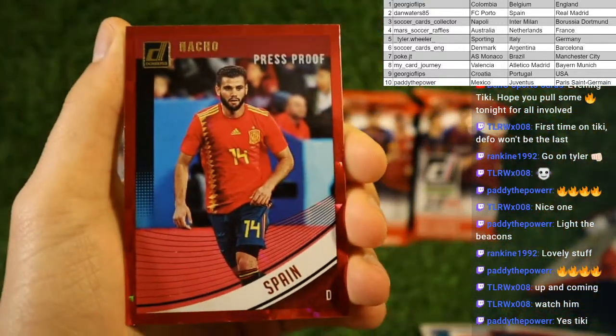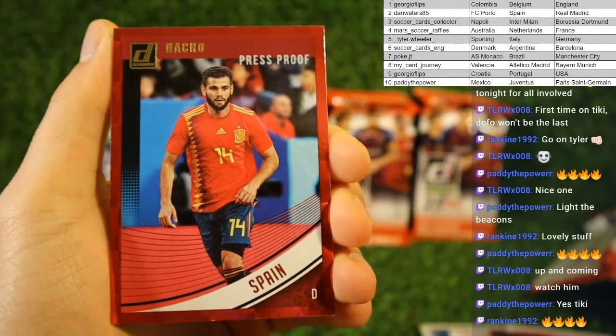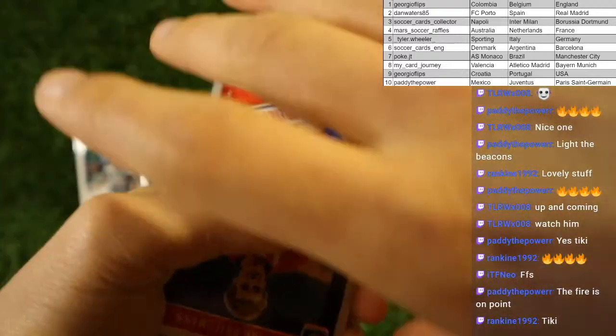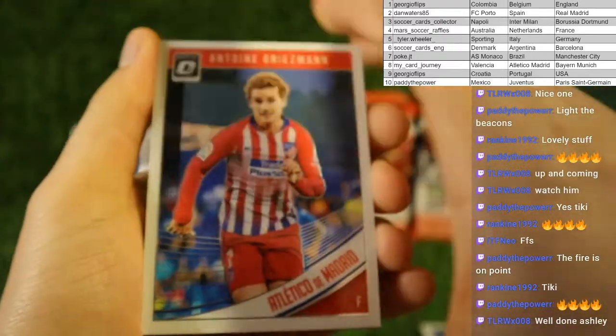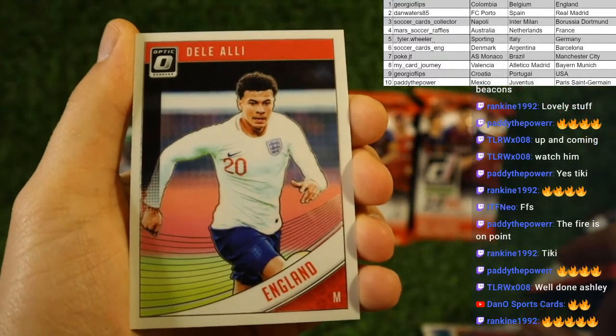And our second one is for España. And it is a Press Proof Red parallel. Nacho Fernandez, the defender. Moving on to our Optics. The first one is Antoine Griezmann for Atletico de Madrid. And for England, we have Dele Alli.